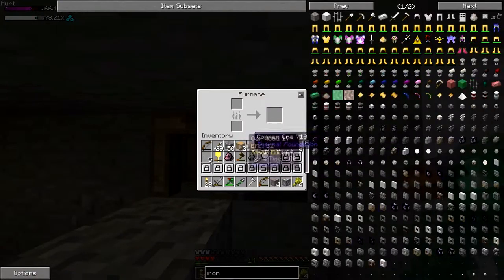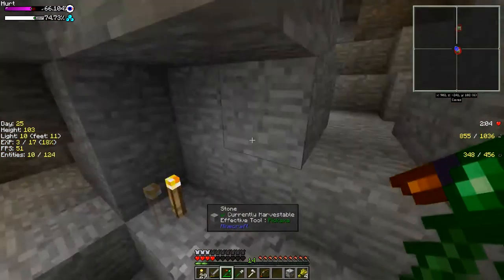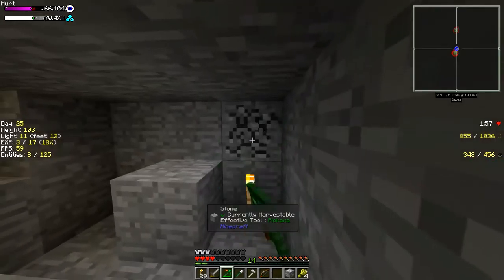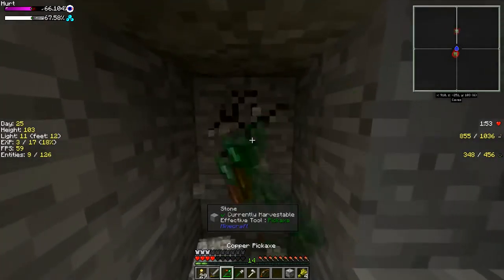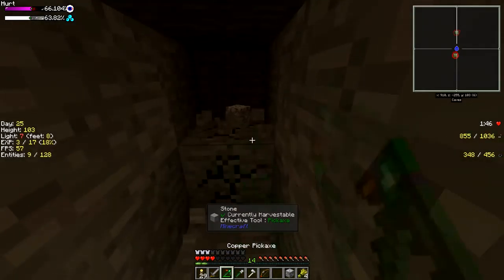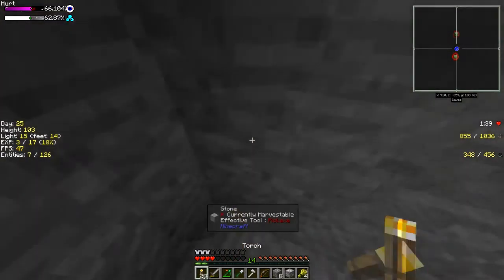Nope, wrong one. And let's smelt that down. Cool. By then, what should I do? I need to fix my shovel also. So let me see if I can get more iron while that smelts. I just dug over here, got some iron over there. Oxygen. Why does this game have oxygen? Seriously? Those plants actually help me out, but oh well.